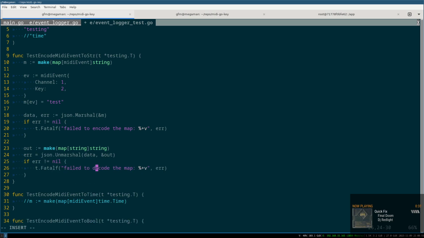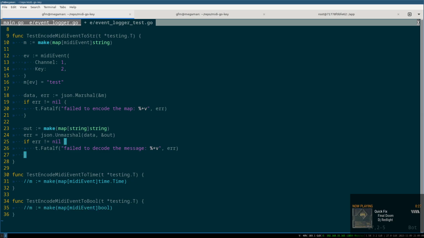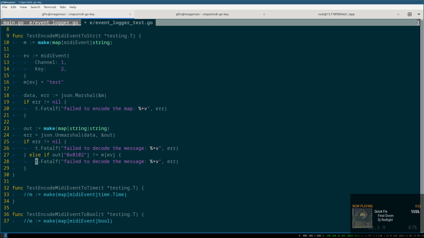Fail to decode the message. Else if out, that's 0102, from MEV. Failed to decode the message, invalid message decoded.